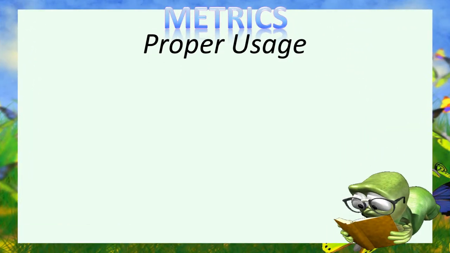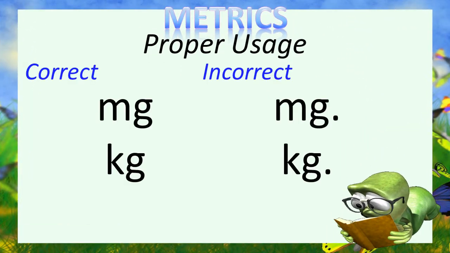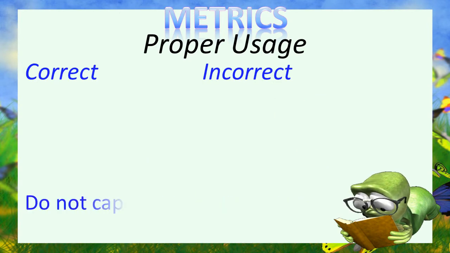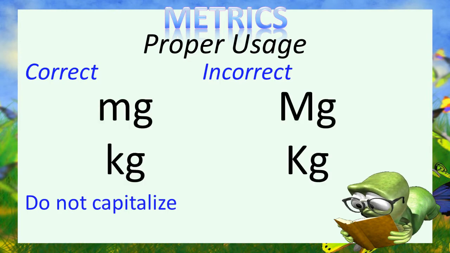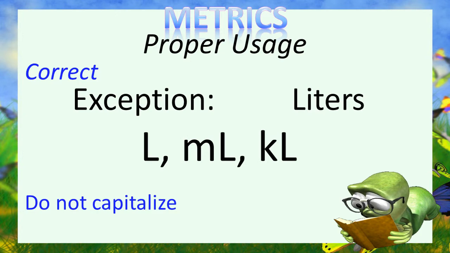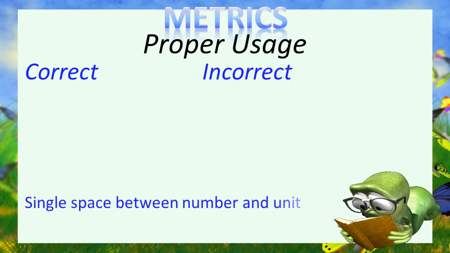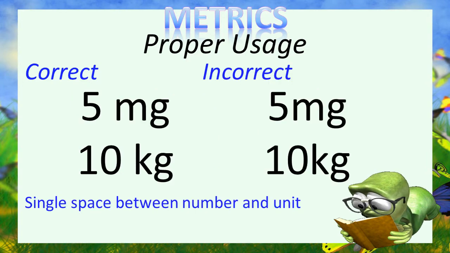A few notes on proper usage so you look as proficient as you now are. Don't put periods in the abbreviations. Don't randomly capitalize. In the 7-step range that we are using, there are no capitals. There are capitals in a few of the ranges that go up to a zillion multiples. And there's always exceptions. The one exception is with liters. Even though it's not capitalized on the chart, it is acceptable to capitalize it to avoid confusion with the number 1. Place a single space between the number and the abbreviation.